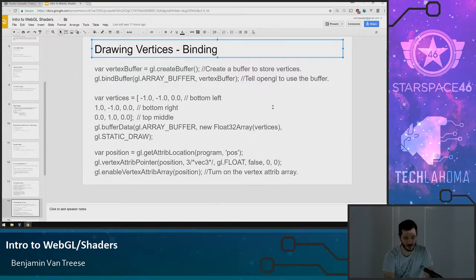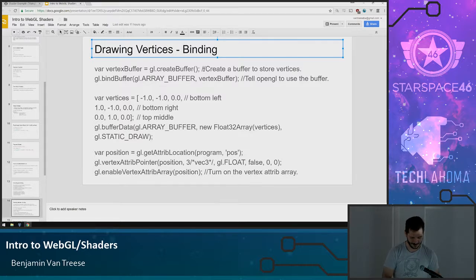Then we have to create this thing called a buffer. The reason we do this is because this buffer is kind of a holder that tells the GPU to assign memory that we're going to put stuff into. Then we have to tell it what kind of buffer it is and what kind of variables it's going to hold, because OpenGL is written all in C, which means it doesn't do anything magically for you like JavaScript does.